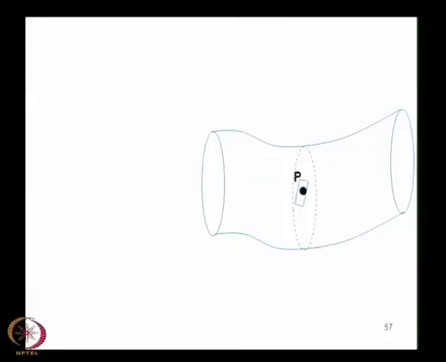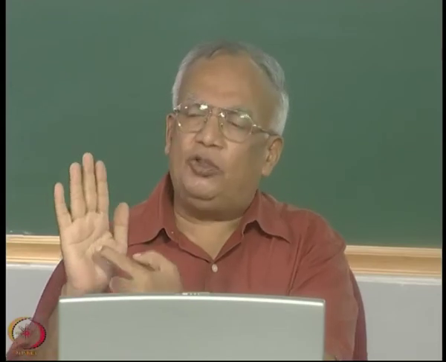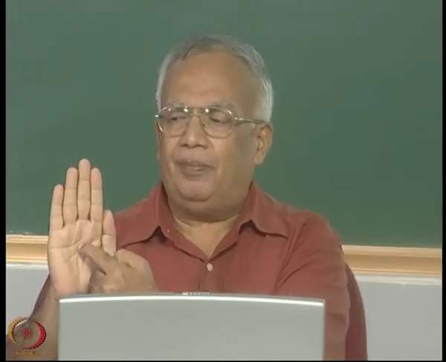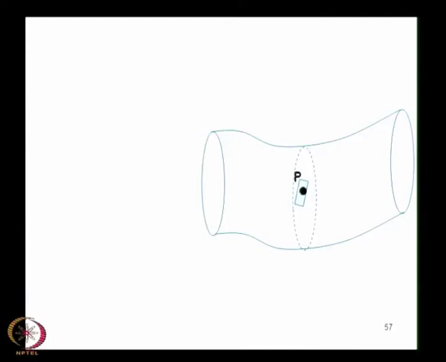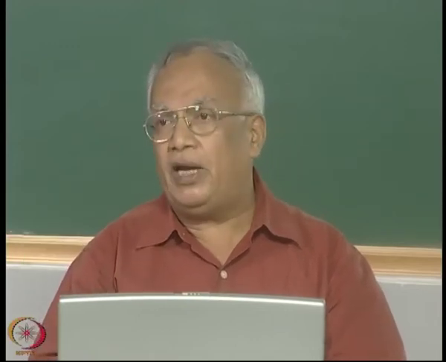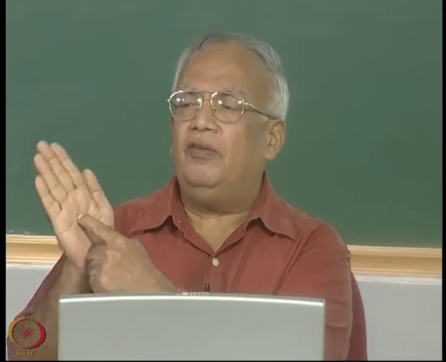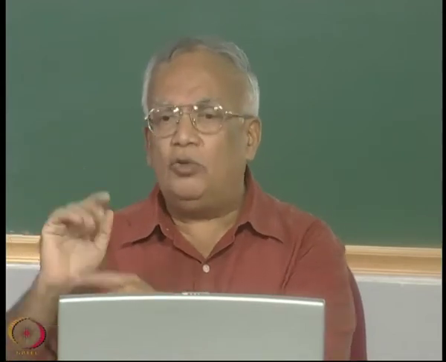construct a very tiny piece of elemental area, like a patch of area, a very tiny patch which is passing through that point. So, if the point is here, then this is the patch, but through the same point I can pass this plane, this plane, this plane, this plane, right, through essentially the same point. So, I can think of any patch which will have a different orientation, and if the orientation of that patch is to be indicated by a direction which is normal to the patch, which is orthogonal to the patch, at 90 degrees to the patch, then the orthogonal to this patch is obviously different from the orthogonal to this patch, but both the patches are passing through the same point.